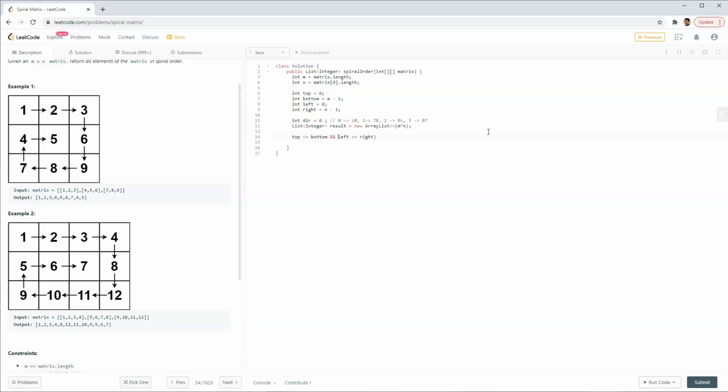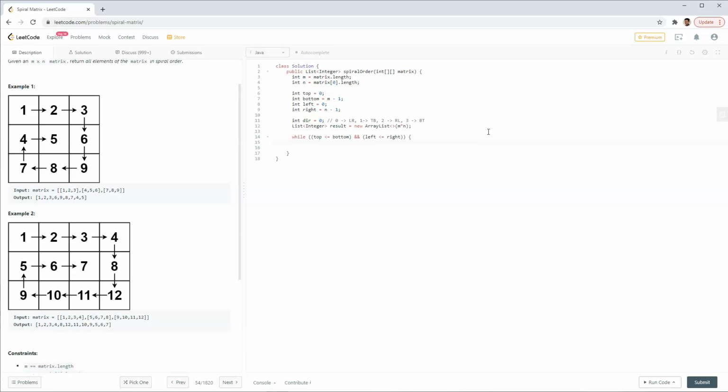This is our condition to determine how many times we have to do the iteration in the various directions. Now we have to set direction. Direction is by default set to left to right, which is good because that's how it starts.